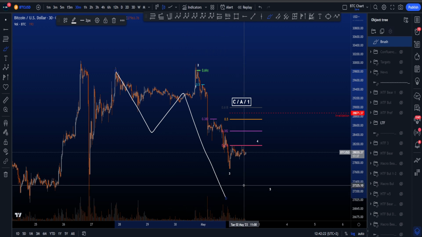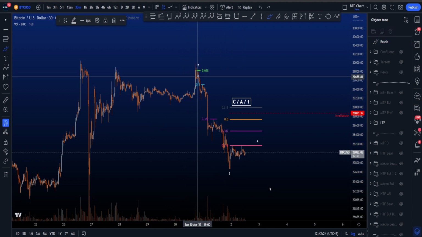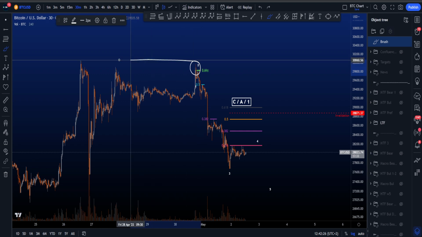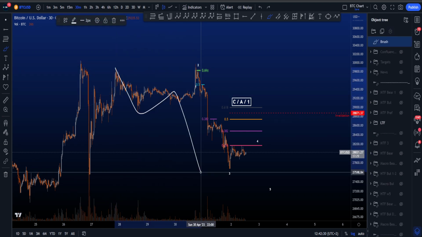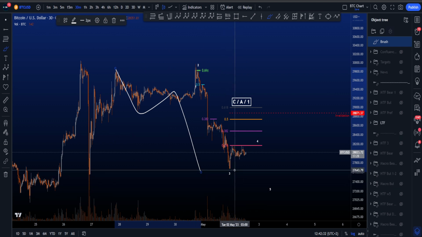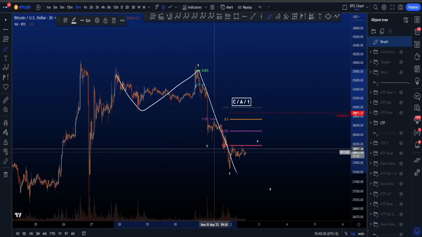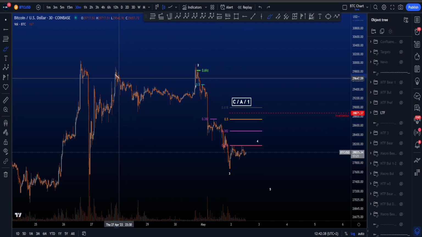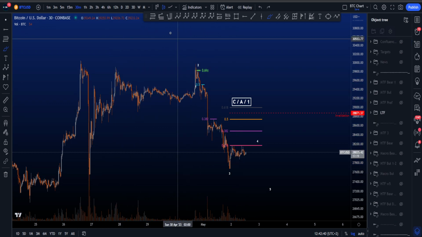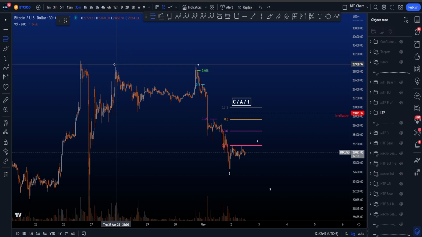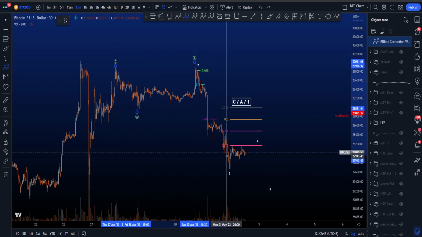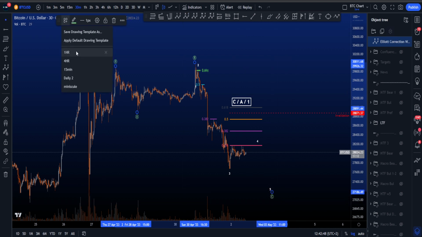Now, a zigzag is not possible in this scenario because this high over here took the previous high, and that is not allowed in a zigzag 5-3-5 structure. So in this case, it can't be a zigzag. So we have to look at an expanding flat, which then is an ABC. So could this be a potential expanding flat ABC? Well, let's have a look at the target, shall we? Let's put it on the chart first so you know what I'm doing. This being an A, this being a B, and then we are looking for a C to the downside.